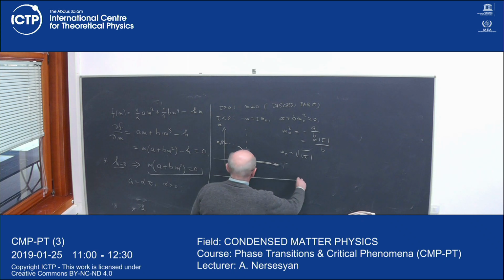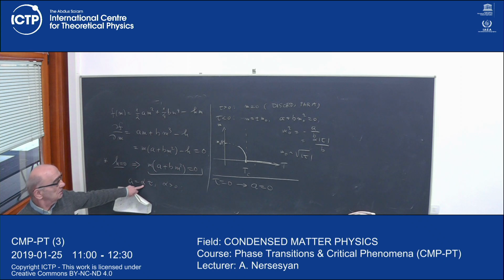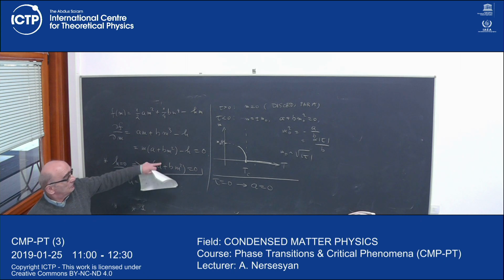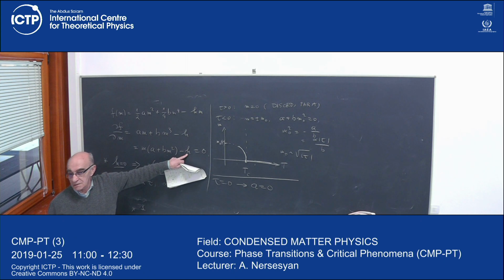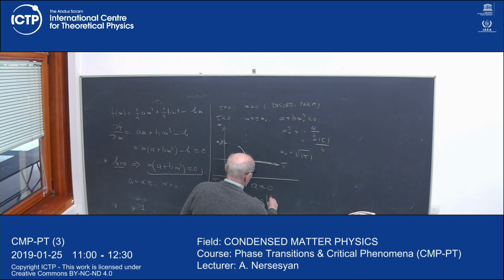Suppose we are at criticality. What does it mean? It means that tau is equal to 0. It means that A is equal to 0. Right? Tau is equal to 0, A is equal to 0. But now we have to switch on the magnetic field. I want to find out the dependence of magnetization on the magnetic field. I'm left with the equation B m cubed is h, which means that m is proportional to h to the power not 1/8, but 1/3. I'm sorry about it.